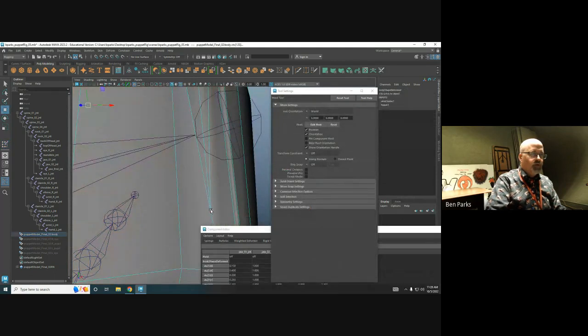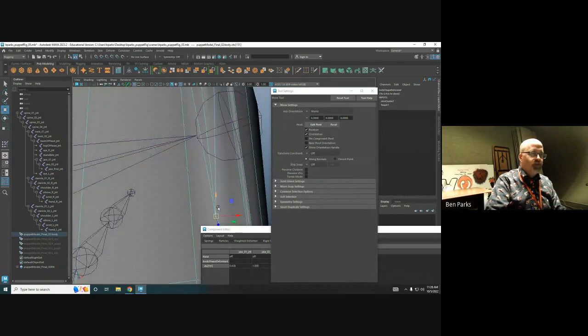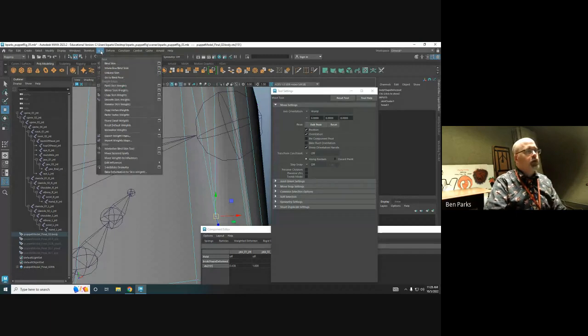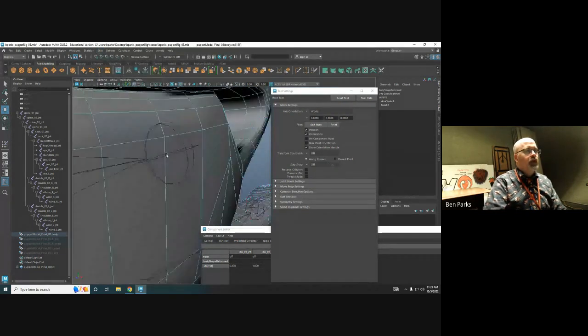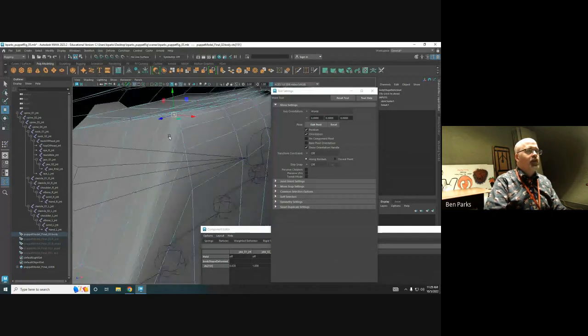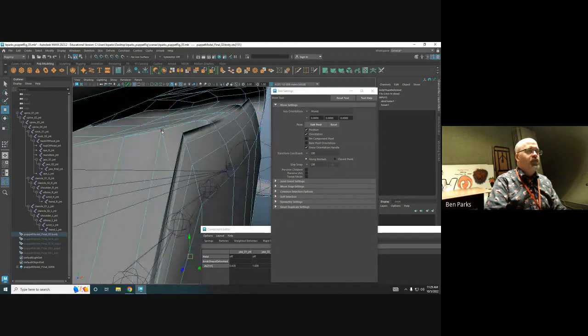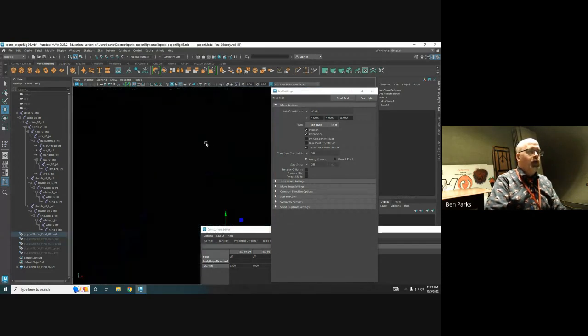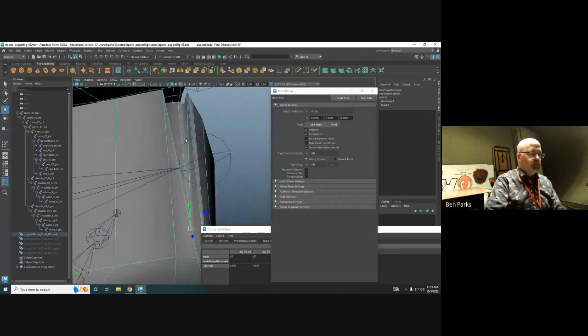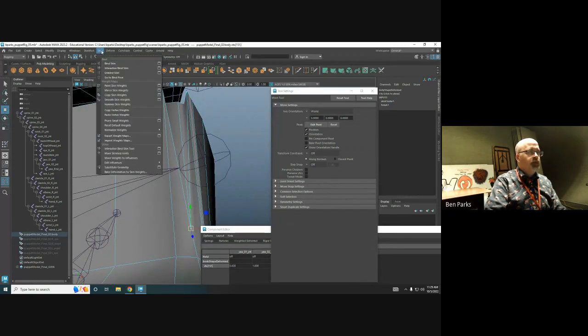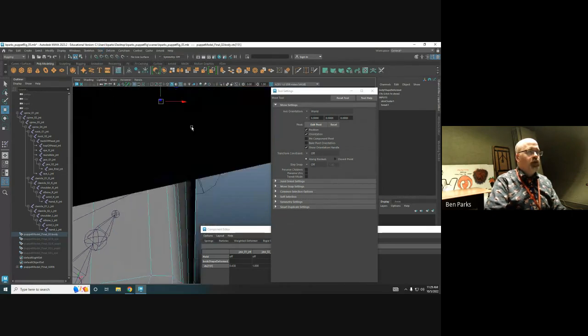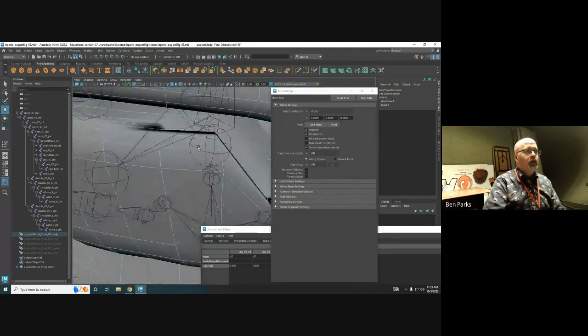All right, let me look at this vertex here. I have a vertex that's just completely out of place. And there's a tool here under skin called hammer skin weights. What that does is average the weighting of a specifically selected vertex similar to the vertices that are around it. So these vertices here and here are weighted a certain way. I can select that one vertex, hit skin, hammer skin weights, and that will give it the average of the rest.